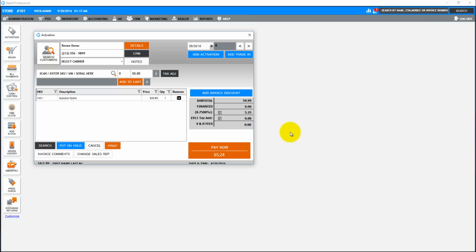After you are done activating the phone, you will need to select the plan activated. This will trigger the phone price so that all you need to do is to save and check out. You will be once again taken to the sales module so you can add any accessories that the customer would like to buy, or you can just go ahead and take the payment.